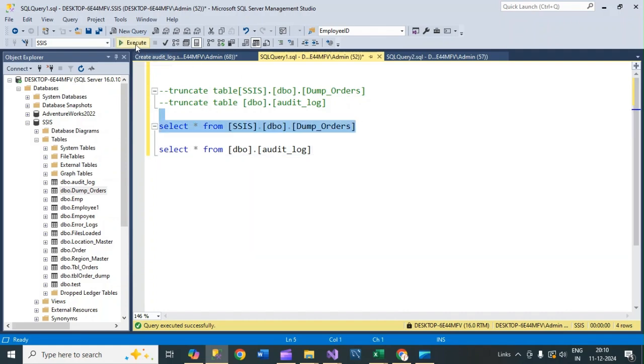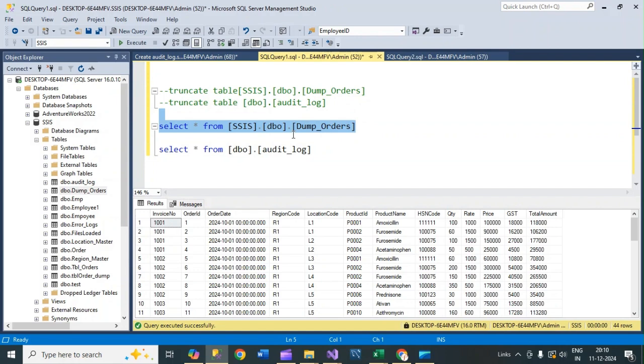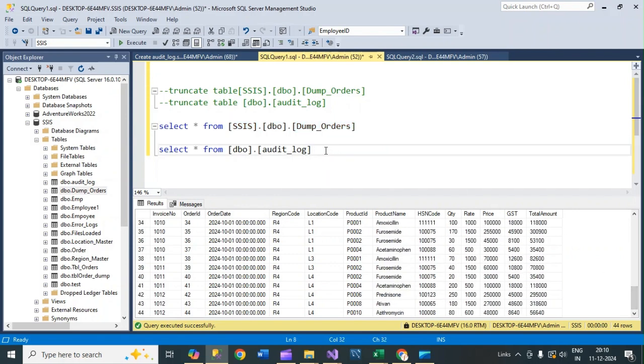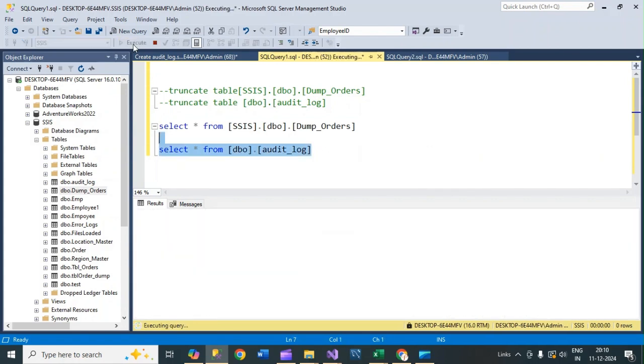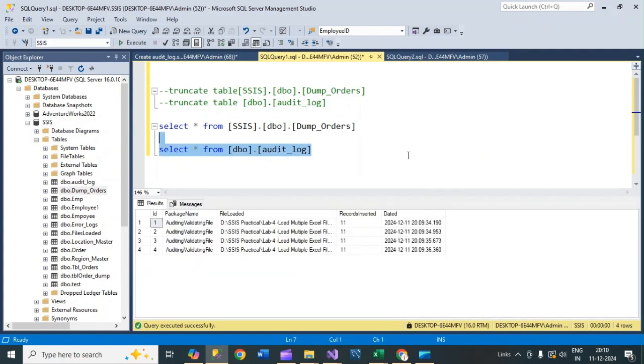First of all I will check the table, dump orders. Basically in this table we have loaded 44 rows. Then we will check the audit log table. Basically in this audit log table we have captured how many files were loaded. We can check that 4 files were loaded into the audit log.